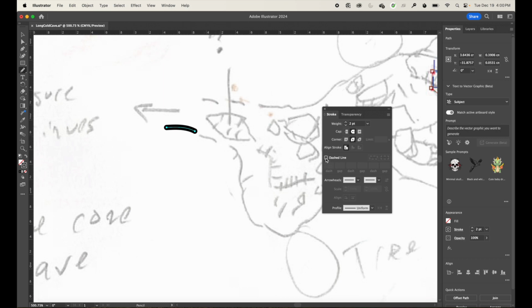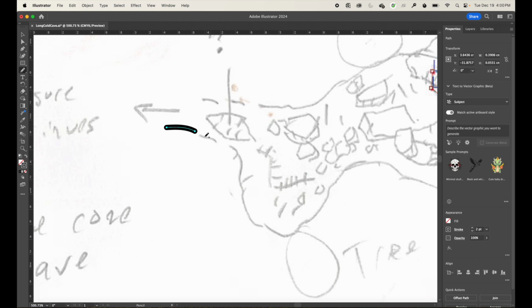And when you're drawing things like underlying passage, or if I've got these endpoints indicating a lead, I could also do a dashed line. If I click on that, you can set how many points long is the dash and how many points is the gap. And you can enter those numbers manually, which I'm not going to do right now. This is going to be a solid line. So I got that all set up, and I'm going to actually delete that. And then let's just go ahead and start tracing over it. So I draw, and then I draw.